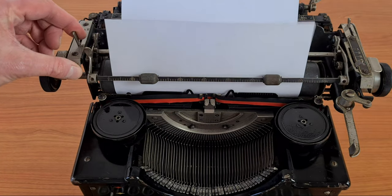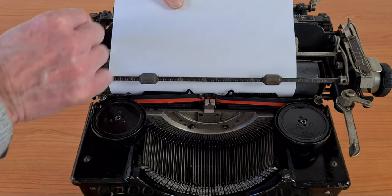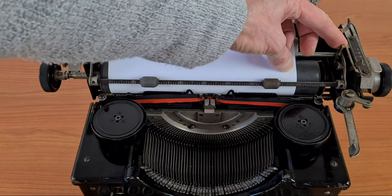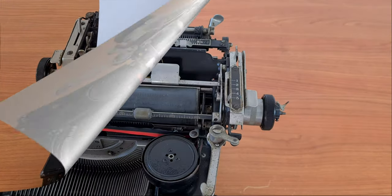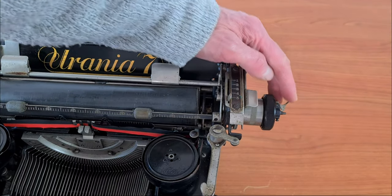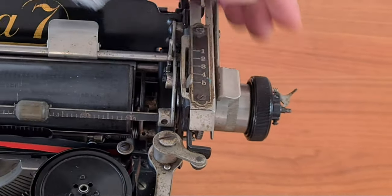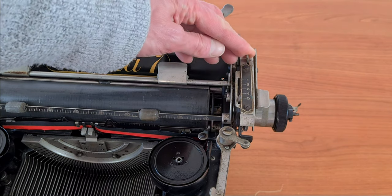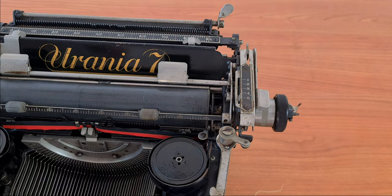With this lever you can adjust the paper sheet. With this lever you fix the upper rollers on the paper bar. On the right knob there is a missing part. With this hook there is a mechanism to fix the ratchet wheel on the roller. And this lever on the top right lets you move the roller independently of the ratchet wheel notches, to make corrections, center the letters on the line, etc.